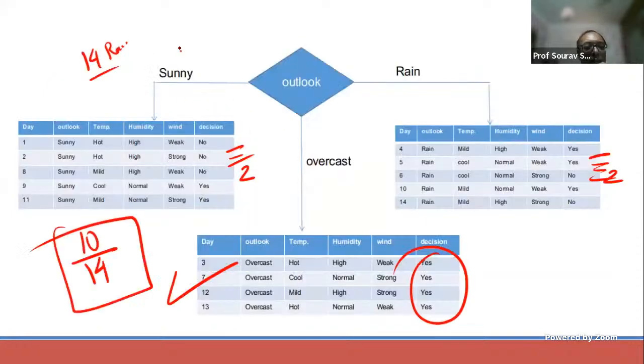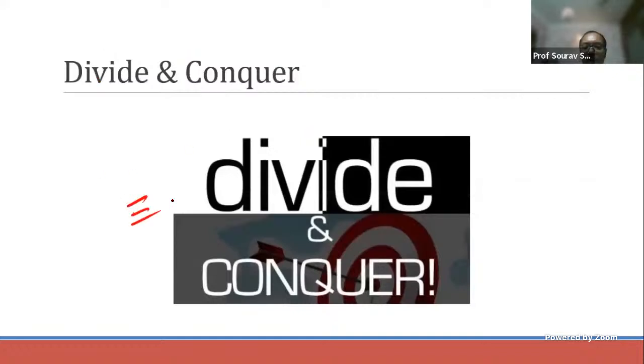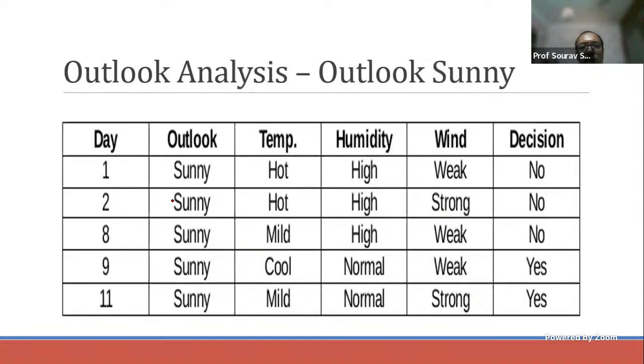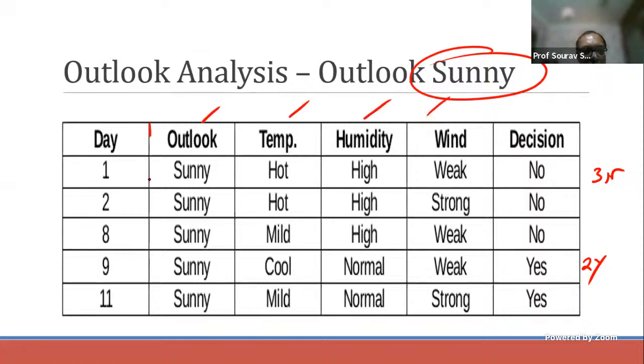Now, as you can see, I'm still making some errors whenever it comes to the sunny or the rain branch. For the overcast branch, I'm good, not having any problem. So let's look into the divide and conquer once again, and let's take the outlook sunny. For the outlook sunny case, this is how my data looks, and as you can see, 3 no and 2 yes. I had 4 features, of which this particular feature I don't need to take into account, because it's all sunny and it doesn't contribute. So this feature is not required. I'll work on these 3 features.